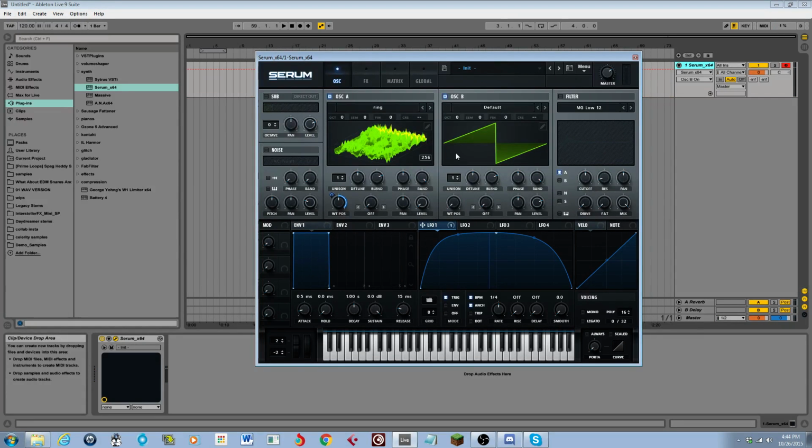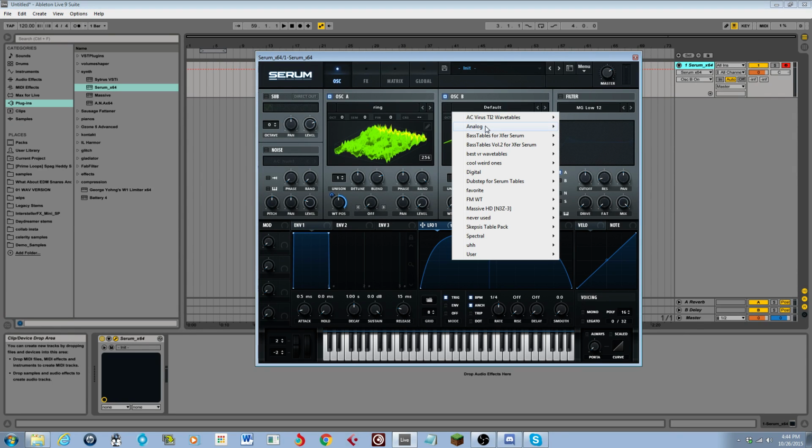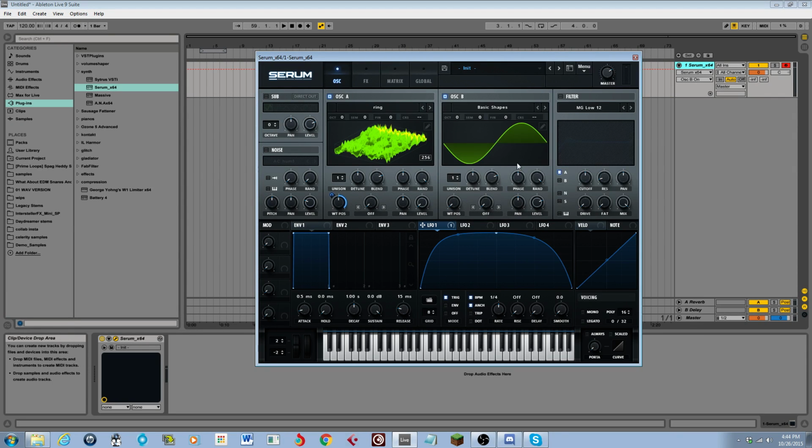Alright, so how I usually do it is I will most likely FM a sine wave or oscillator A onto oscillator B, however you do it, I don't know.